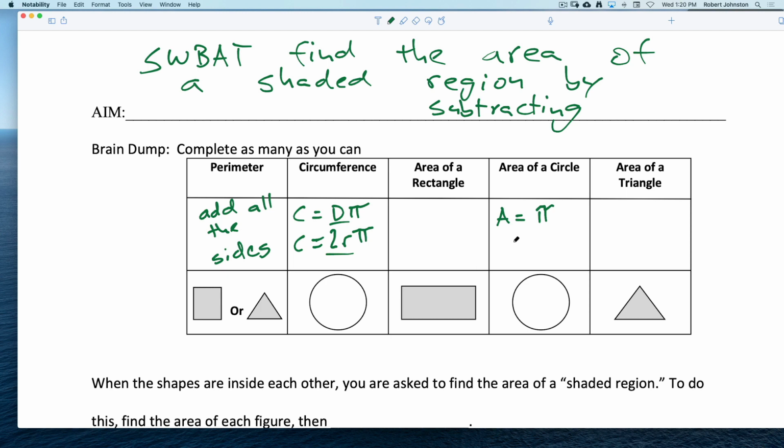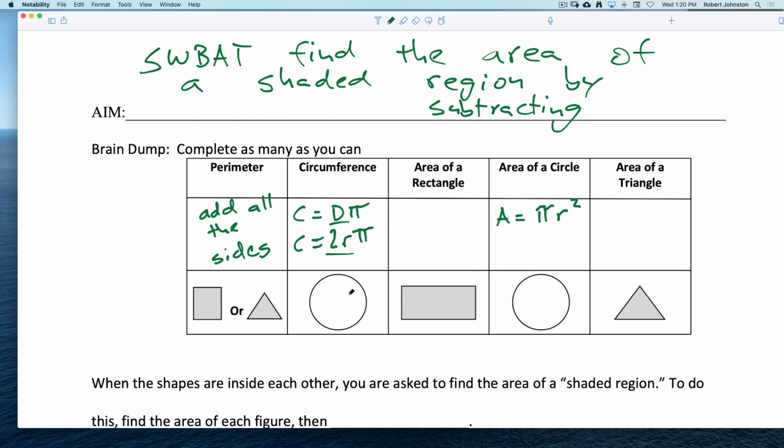For the area of a rectangle, there's always 2 dimensions, length times width. But a circle doesn't really have length and width. So how do they get 2 dimensions into this formula? Well, it's the radius, but how do they get 2 of them in there? Squared, yeah. And that's because a circle only has really one kind of line that you can measure. So they just squared it to get those 2 dimensions.